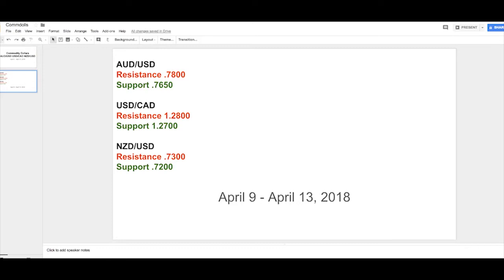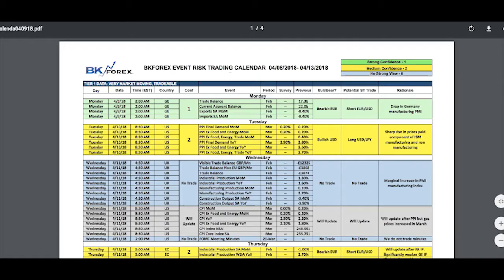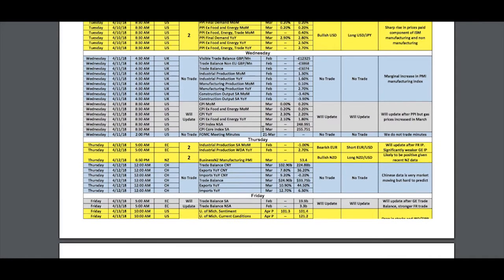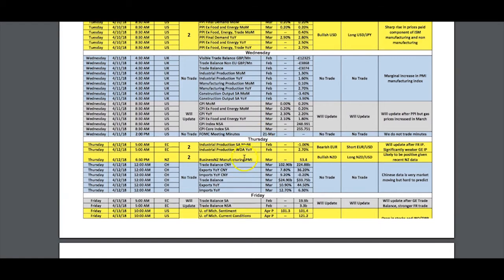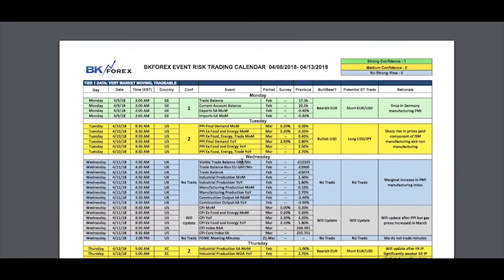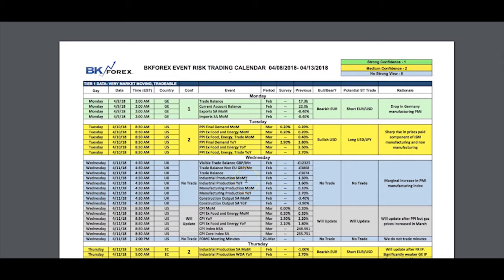There's nothing much on the calendar this week. We just had the Canadian employment data. That was pretty good, and that helped dollar CAD to go to the downside. But as far as commodity data, there's the business manufacturing PMI out of New Zealand, and that's it. I mean, there's just literally nothing. There's a couple of speeches by RBA personnel next week, and that's about it. There's nothing on the calendar here in commodity land, neither in Canada, nor in Australia, nor in New Zealand.